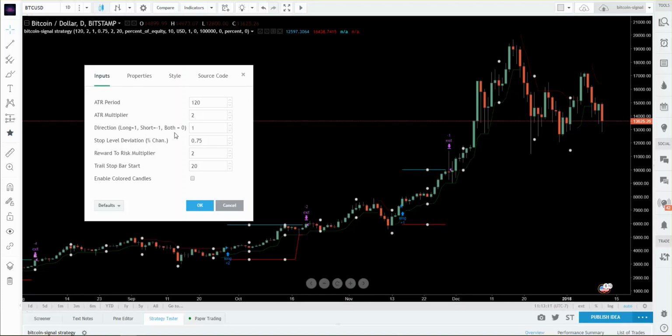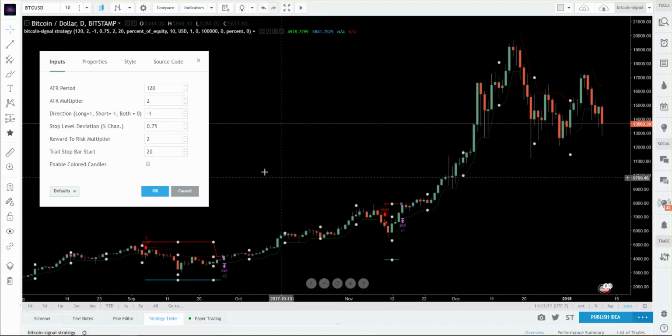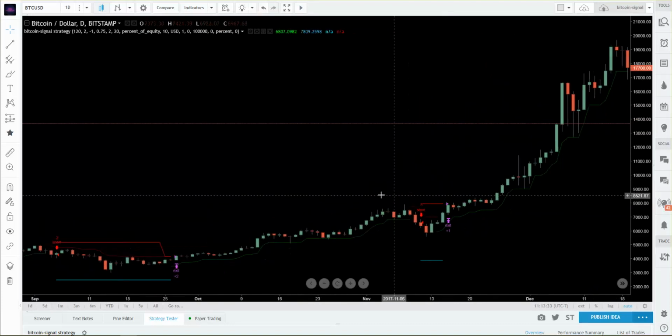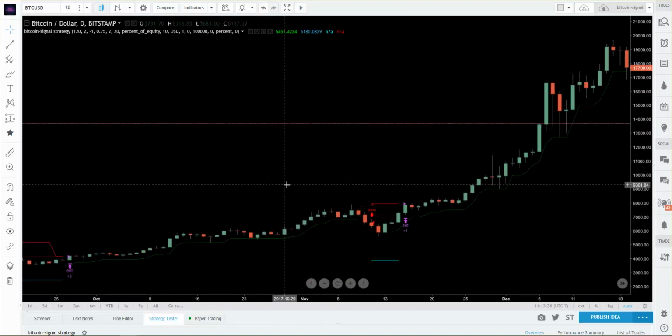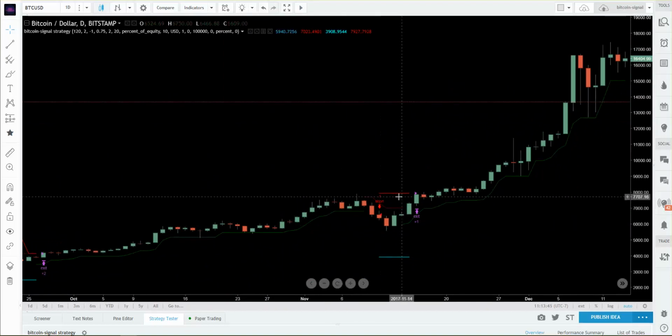You can set up your strategy to either trade long only, short only, or both. It's defaulted to long only at this point. So we can switch that to short only. If we switch it to -1, as you can see now, it's taking short trades. And if we zoom in, in this case, the short trade is activated when price closes below the green line. And there is, again, a stop loss and a target set. In this case, we got stopped out at a small loss.